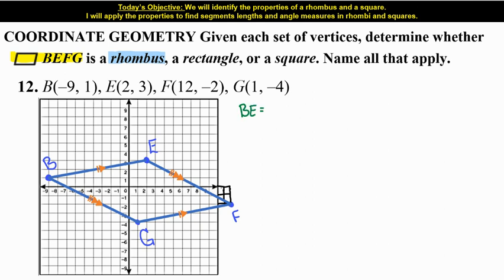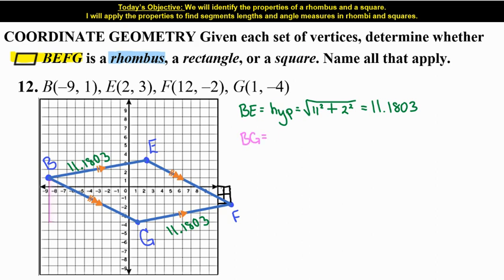Let's start by looking at how far it is from point B to point E. If I turn this into a little right triangle, where I go up 2 and over 11, I can see that BE would be a hypotenuse. So in my square root for the Pythagorean theorem, I'm going to add 11 squared plus 2 squared. When I put that in my calculator, I'm going to get 11.1803. That's how far it is from B to E. Now, since my figure is a parallelogram, I know the side across from that is also 11.1803. From here, I can now find BG and EF.